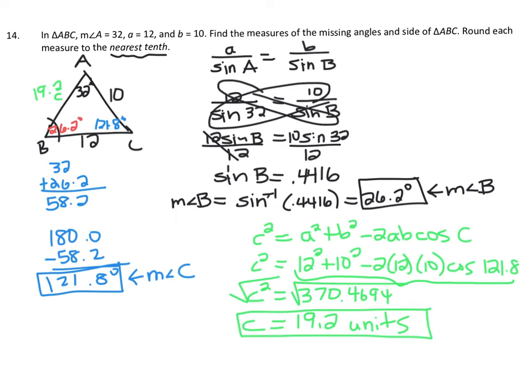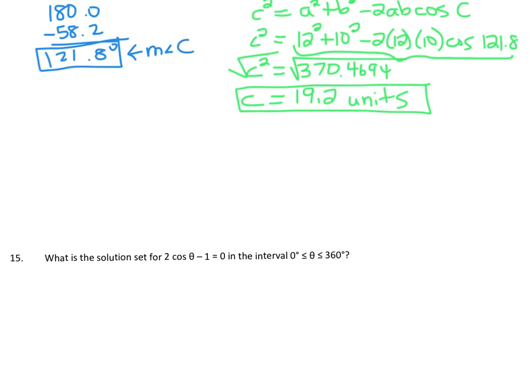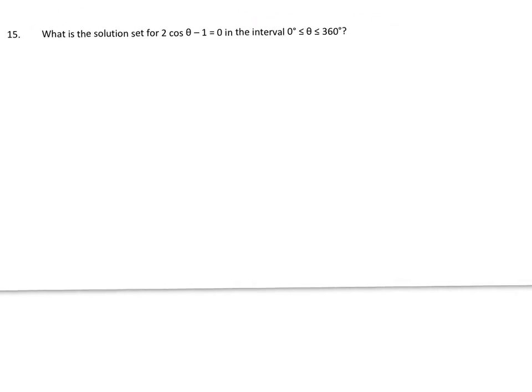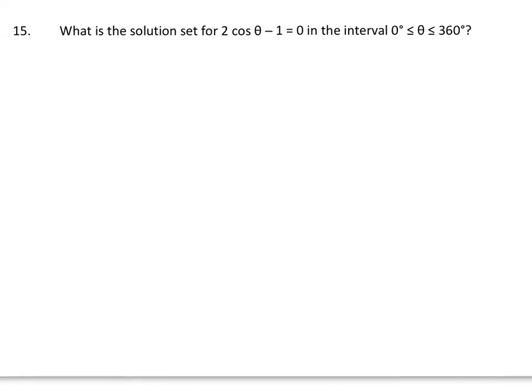All right, number 15. So it looks like now we're getting into trig equations. Number 15 is a first degree equation, and if you look on the back of the page, I believe the next one, or the next 2, are second degree equations. With a first degree equation, basically all you're doing is trying to get cosine of theta all by itself. Instead of writing small, because it's always hard to do on this iPad, I'm just going to make this bigger.